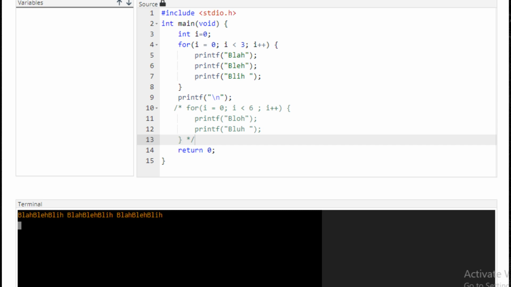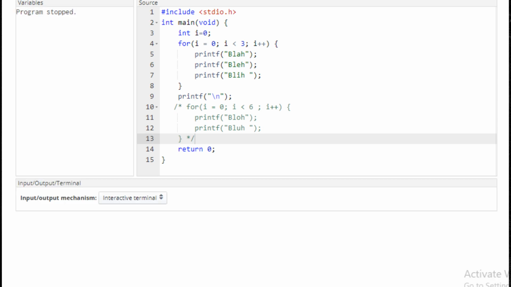Something else to notice here is, of course, the first line. So if you comment the first line, int i equals 0, with the first for, then you will get an error because the second for needs this first line. What's happening when I compile?